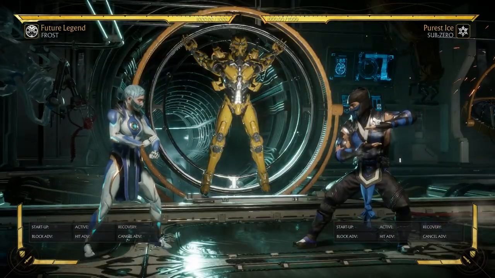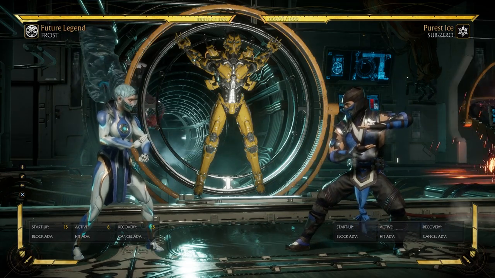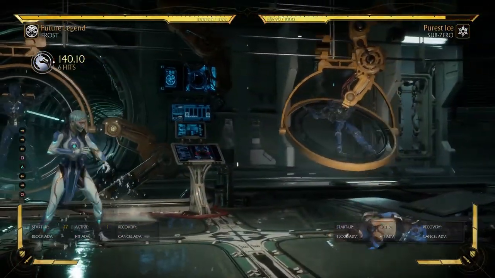Alright, next special move is Cyberhead. I never use this outside of one corner combo, so that's all I'm going to say on it. So next is going to be her lunge. It's mainly used in combos and you'll never ever do it on block.